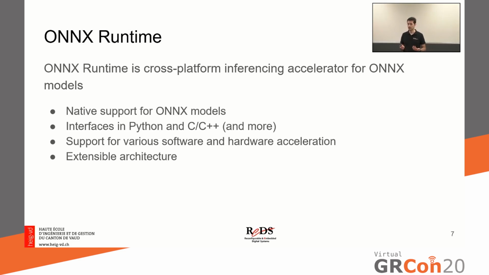It also supports different kinds of software and hardware accelerations, like libraries for algebra computations, or maybe hardware accelerations in GPUs, in FPGAs, in different kinds of hardware. And it also provides an extensible architecture. This means that you can extend the ONNX runtime inference engine to support other hardware or other software acceleration or something like that.